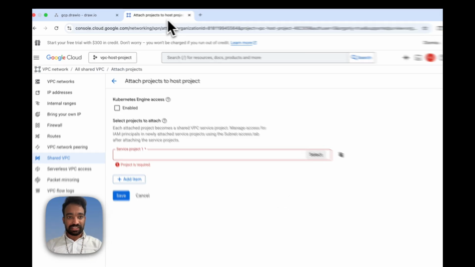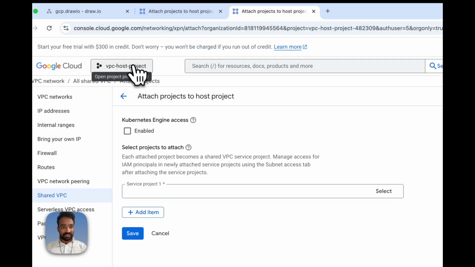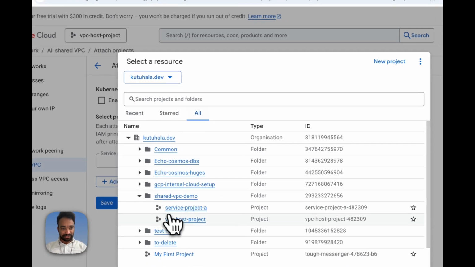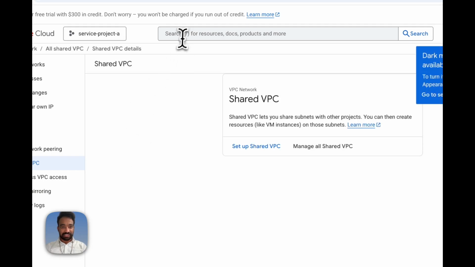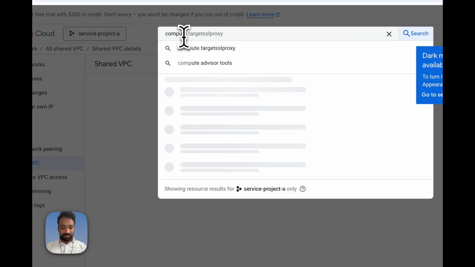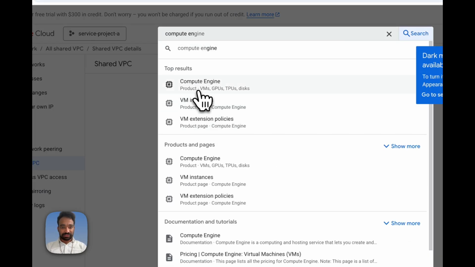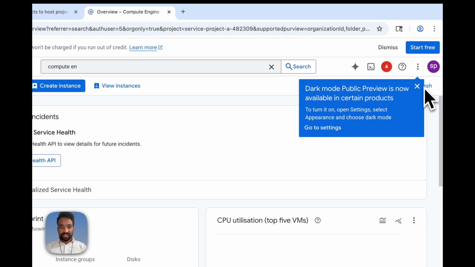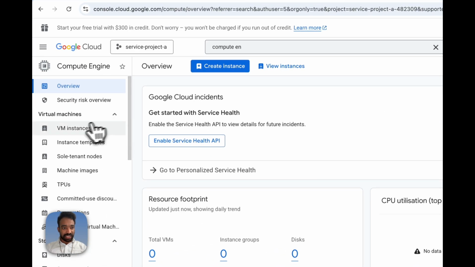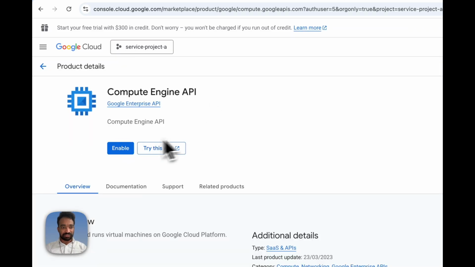So let's duplicate the screen tab and find the service project. This is service project A, and let's go to Compute Engine, click on this, and we can start creating a VM instance or viewing the VM instance, which gives an option for us to enable the API.